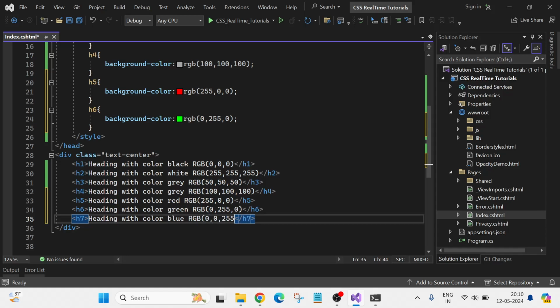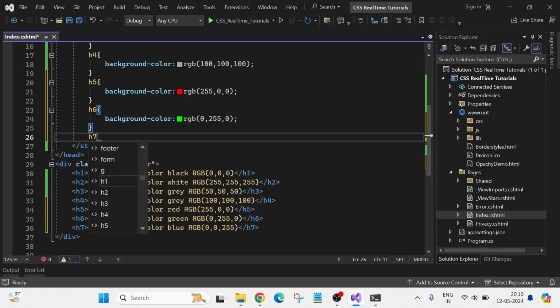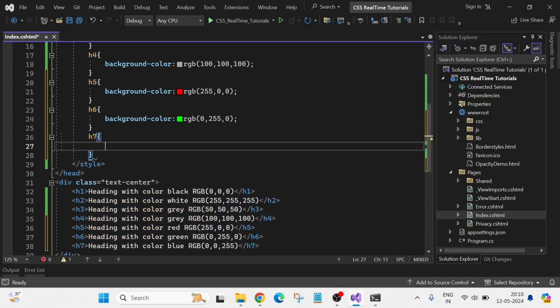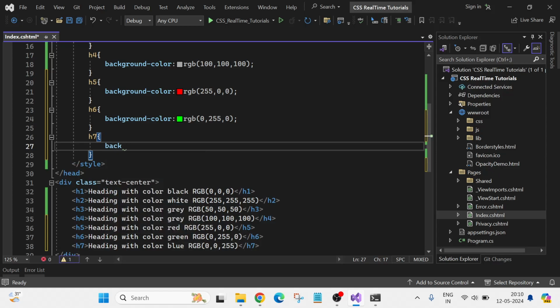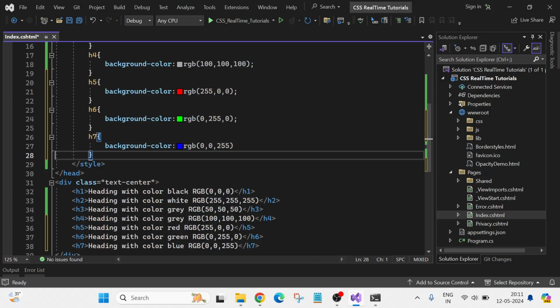Blue is third place, so I'm giving 255 in the third place, and here I add the style for H7, background color RGB for blue, what's the formula? 0 0 255. See here blue is reflecting, you can see here.